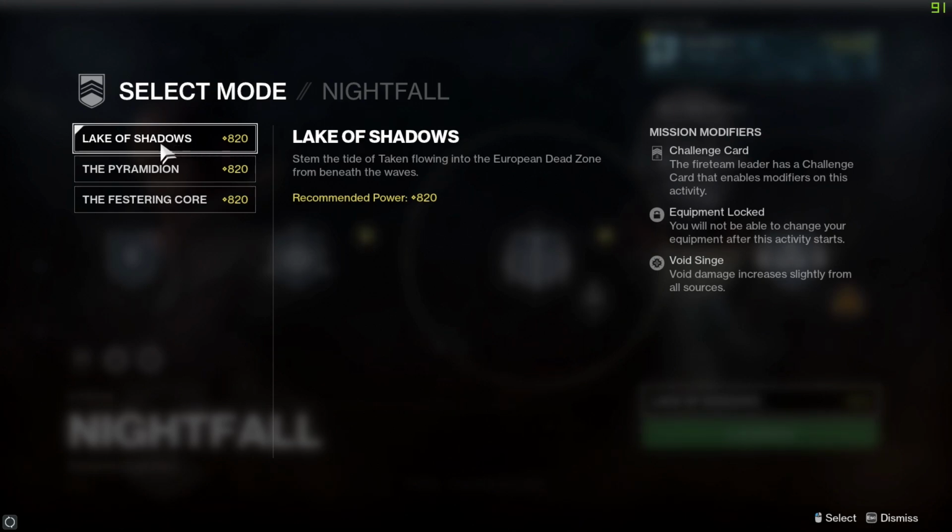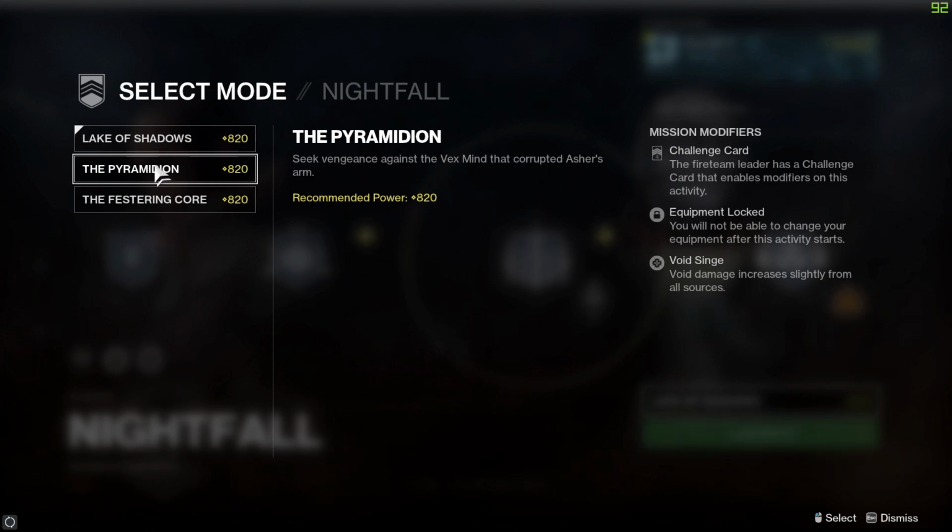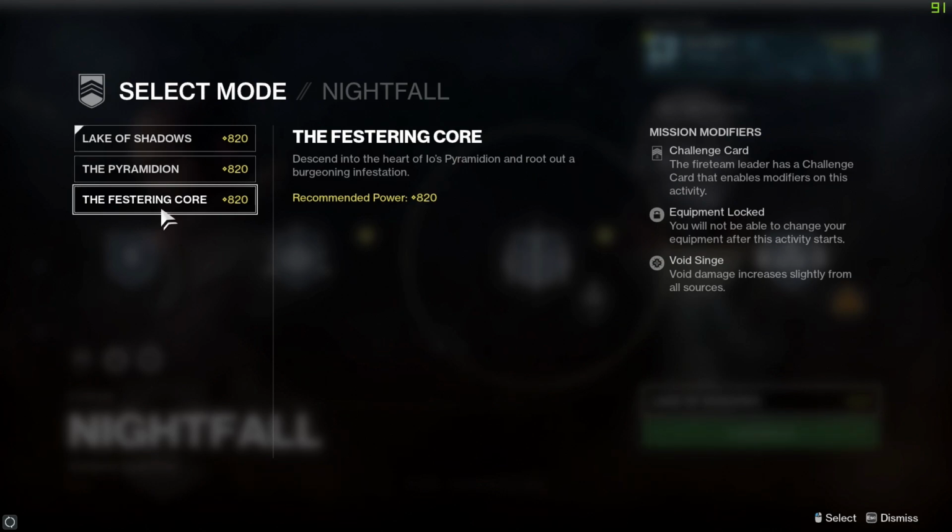And then we've got the Silicon Aroma from the Pyramidion, which is an old-style legendary sniper rifle. The Festering Core has nothing. Don't ask me why, because nobody knows. Okay? Right then, moving on.